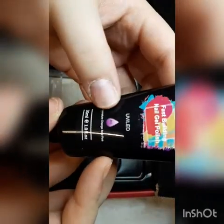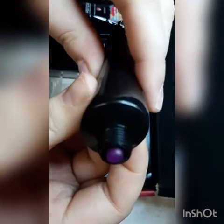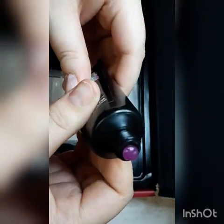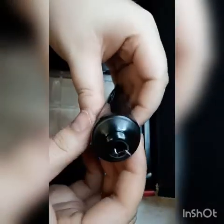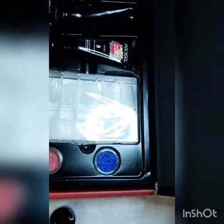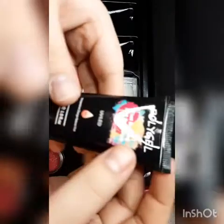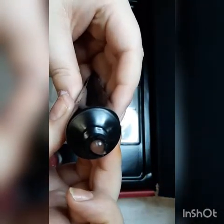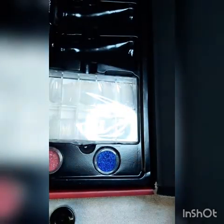So this is number 1, and it's like a purple kind of colour. I think you can see that. This one is number 2, and it's like a lighter pinky purple. Number 3, and it's kind of like a rosish pink, I guess. Number 4, and it's like an apricot sort of orange, I guess. Number 5, and it's like a lighter orange, I guess, like a peach, I think. I'd say that's a peach.